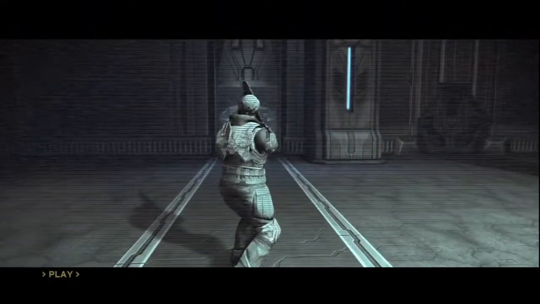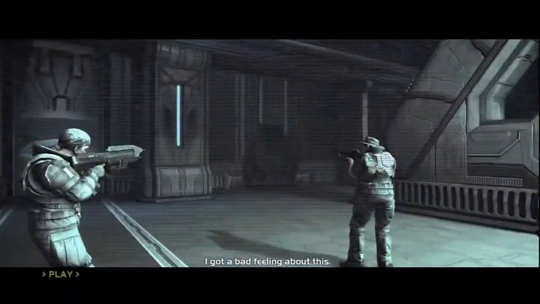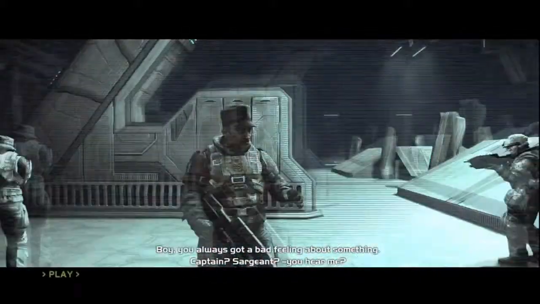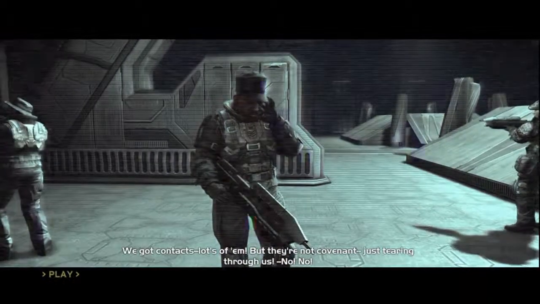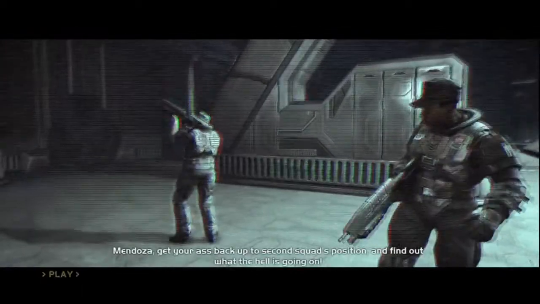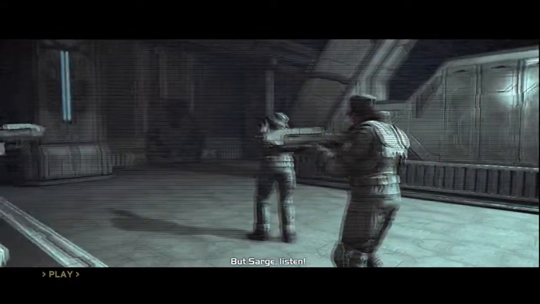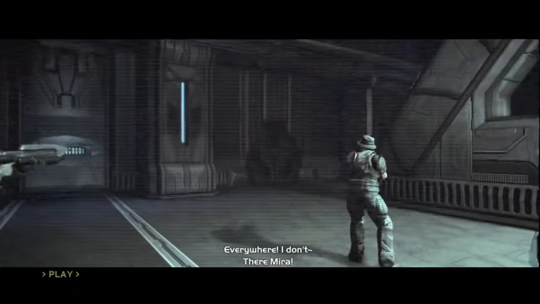So it looks pretty empty in here. I don't know what's going on. got a bad feeling about this. Boy, you always got a bad feeling about Captain, something. Huh, Captain. Sergeant. What's going on, hear me. Soldier? Not Covenant? What the heck? We've only been fighting Covenant so far. What else could be on here? I didn't see any animals. You copy? Over. Mendoza, get your ass back up to second squad's position and find out what the hell is going on. But I don't have time for your lip, soldier. I gave you an Sarge, order. Sarge, listen. What is that sound? What is that? Where's that coming from, Everywhere. Mendoza? I don't... There! Mira! Uh-oh.